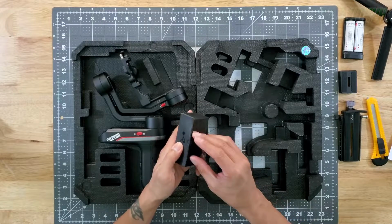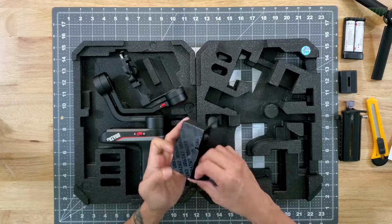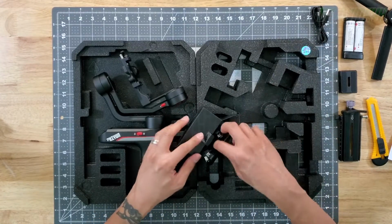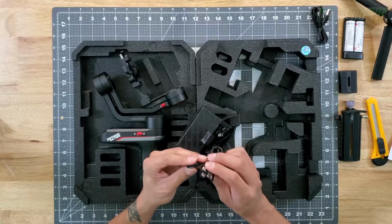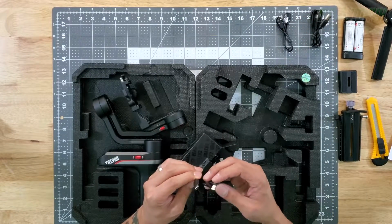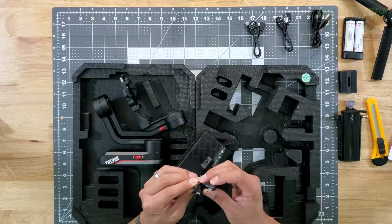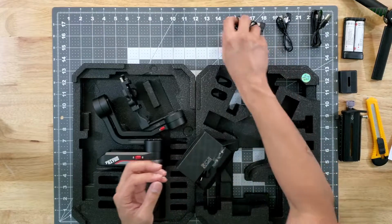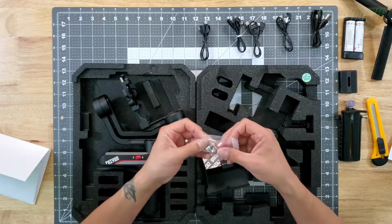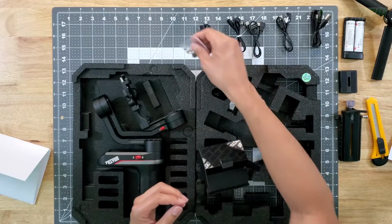Oh, USB cables. All the USB cables to adapt to any situation you're plugging into. We've got our Type-C cable right here. We've got our right angle micro USB. We've got our Type-C to right angle micro USB. We've got our mini USB to micro USB right angle. And we have a right angle micro to micro. It comes with three threaded flat tip screw mount thingies.